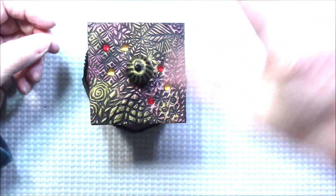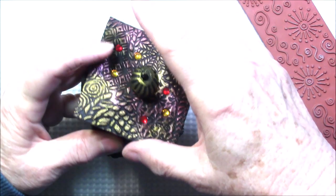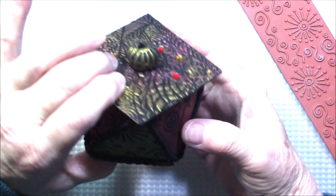You can see my top is fairly thin, but it does have that square there. But that is my box. I hope you like it. I love this 8-sided box. I think it's just awesome.